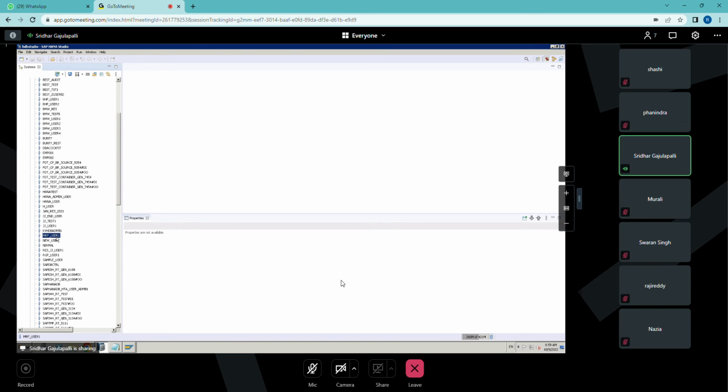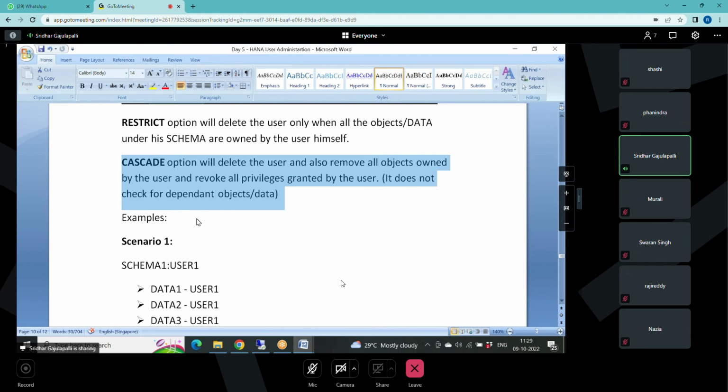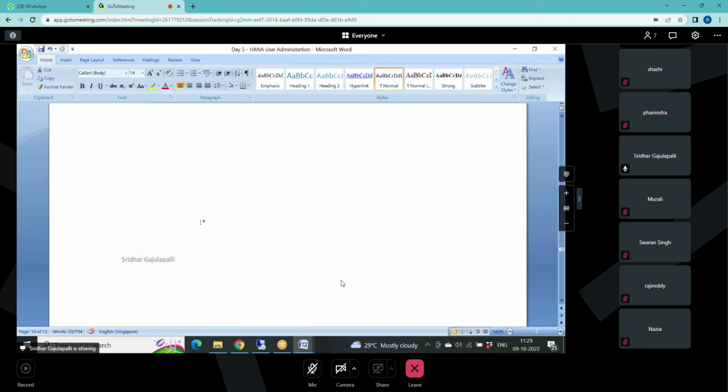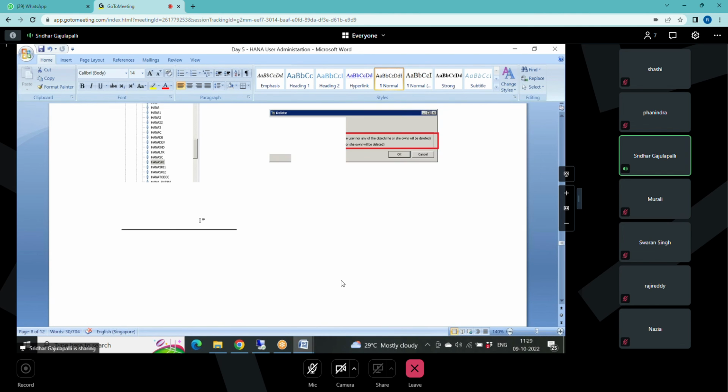So only MRF user one is there. Even though I have chosen the restrict option, it was deleted because there are no dependent objects for that user. So that's about the delete option, the difference between cascade and restrict.